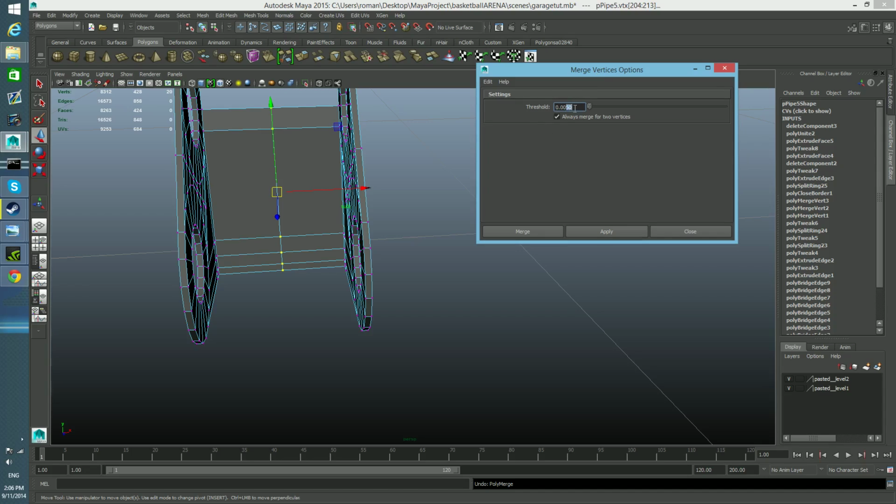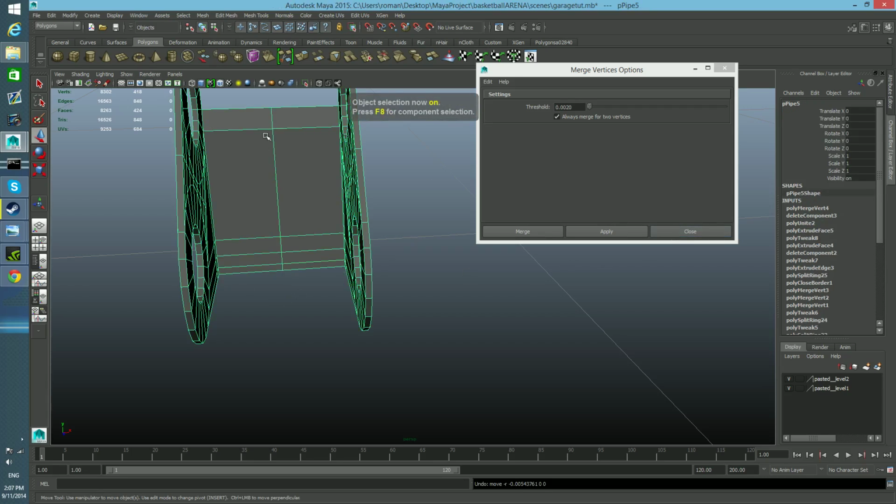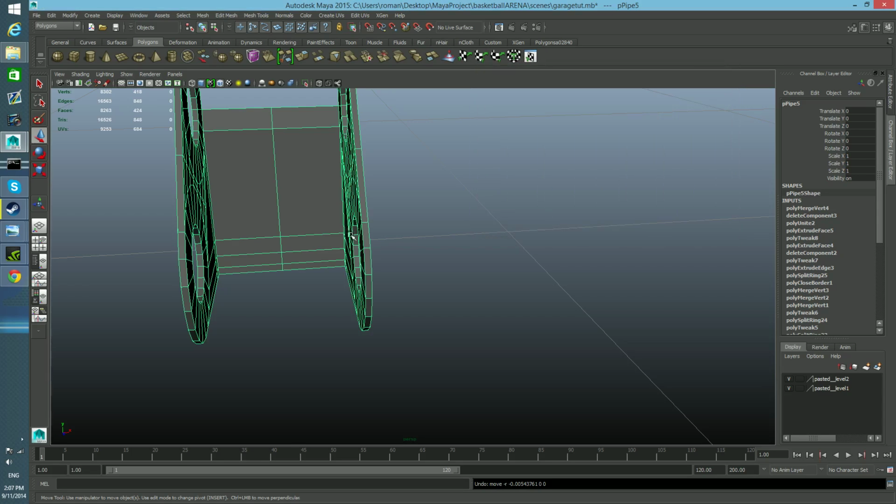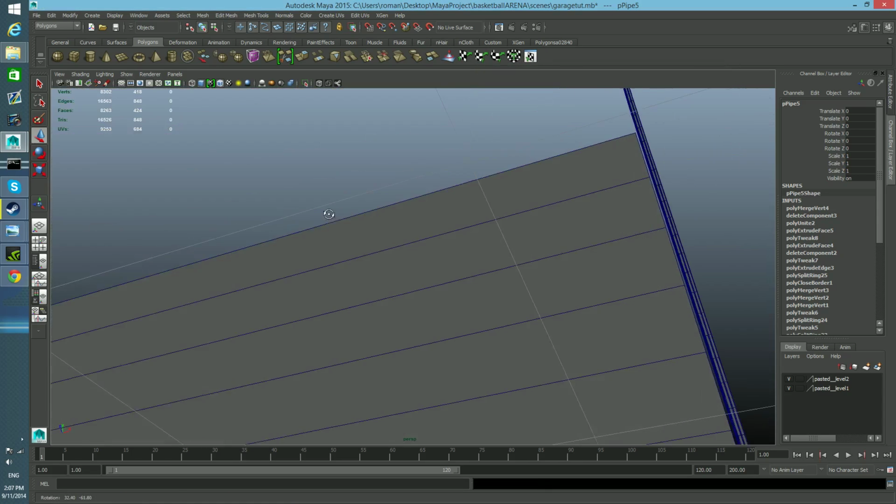Let's put something like 20 and click apply and see if this wrong merging happens again. It didn't. So I will still keep it open, but just want to make sure that it's closed. It should be closed because they're at the same position. So let's close this. Anyway, that done.